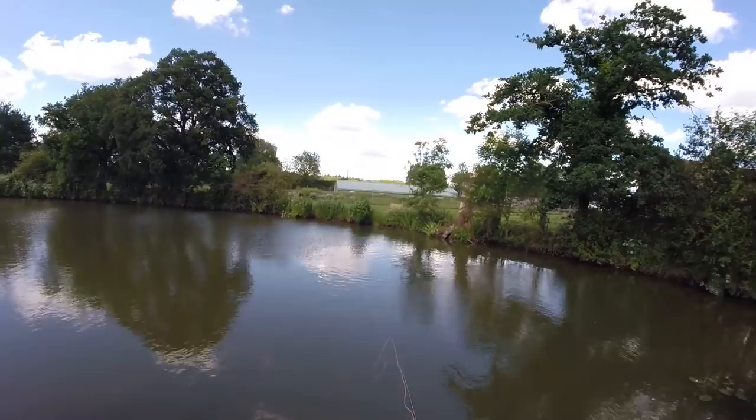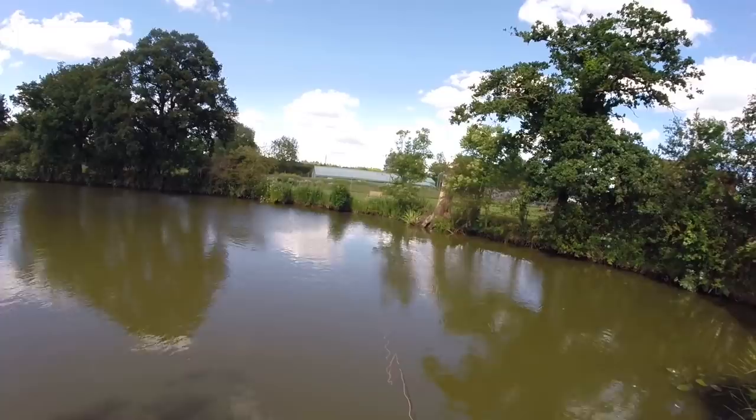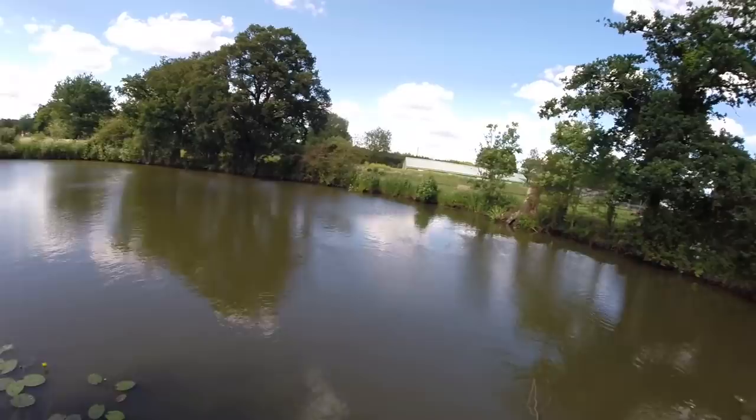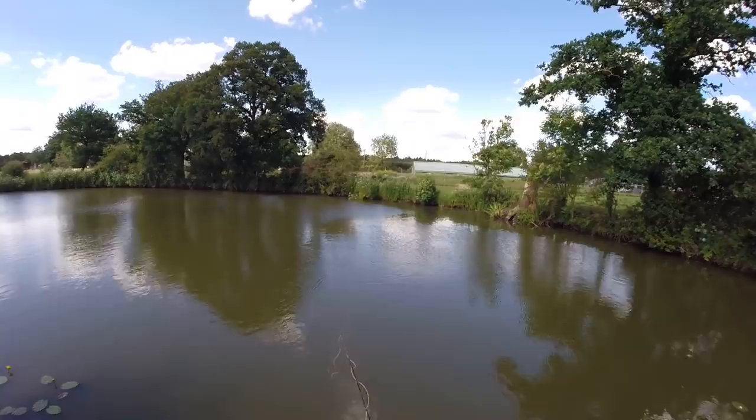Man, they're going nuts over there. Ah, right, that's on the money. I just can't see that fly. There was a big one there. It's quite frustrating when you're thinking you see a big fish and you're not quite sure. Here he comes. Missed him. I think that was a decent fish, guys.